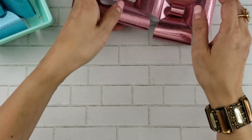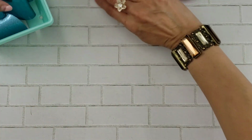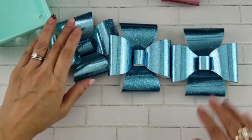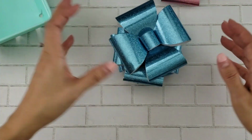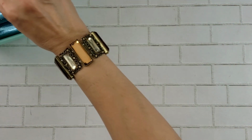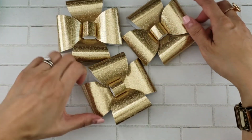So I made pink. With one sheet, I was able to create 3. So I did 3 of that, and 3 of the blues. I decided to make them solid colors so that they go well with the patterned wrapping paper. And then I also made some gold ones. I'm going to show you guys how to make these because they're super easy.